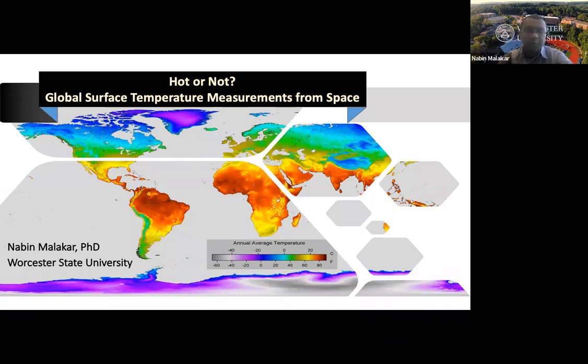For example, if you are down with a cold, sick, and you have a certain temperature, you want to use a thermometer, it should be well calibrated. And how do we do that from space? There is a lot of math involved, but I'm going to introduce the basic ideas so that the math will not be the problem for us to understand what is going on.